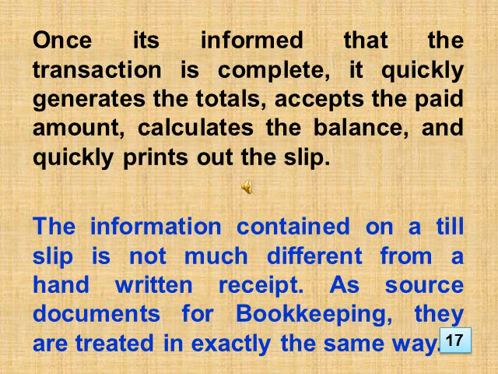Once it's informed that the transaction is complete, it quickly generates the totals, accepts the paid amount, calculates the balance, and quickly prints out the slip. The information contained on a till slip is not much different from a handwritten receipt. As source documents for bookkeeping, they are treated in exactly the same way.